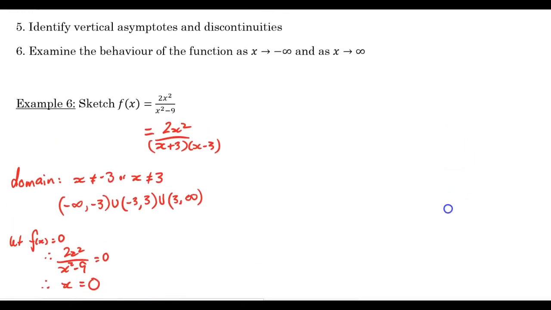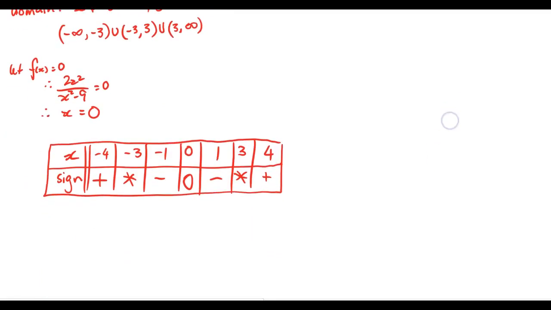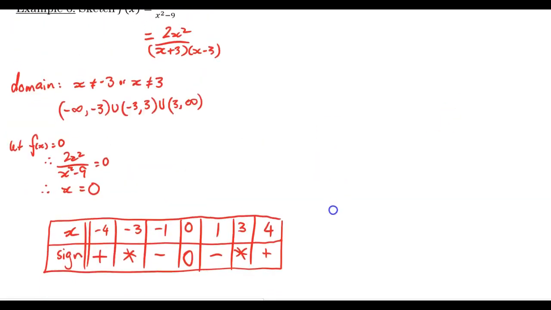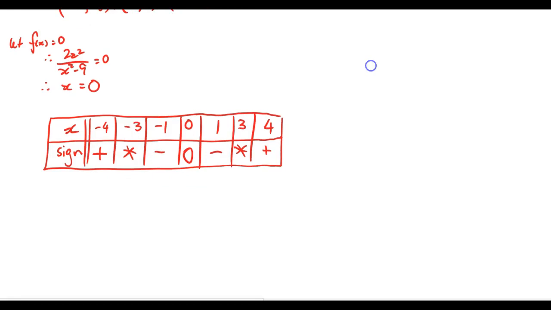We're really rolling along through these things now. Vertical asymptotes and discontinuities. Vertical asymptotes. Remember, the denominator is zero. So at x equals 3, the denominator will be 0. The numerator would be 18. x equals negative 3, the denominator is 0. The numerator again is 18. So I have vertical asymptotes. My vertical asymptotes are x equals negative 3 and x equals 3. We're getting through there now.